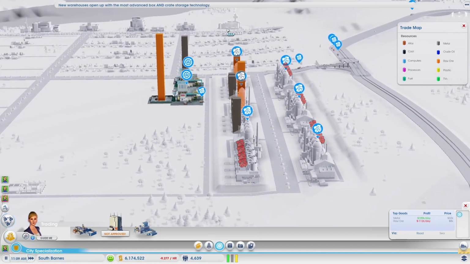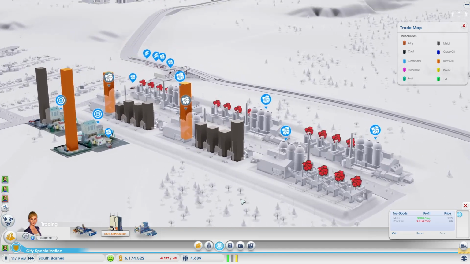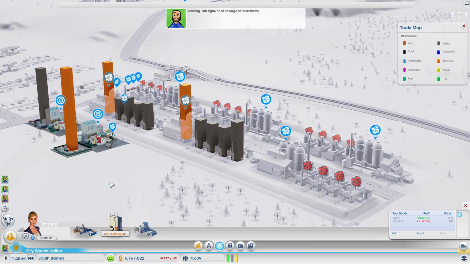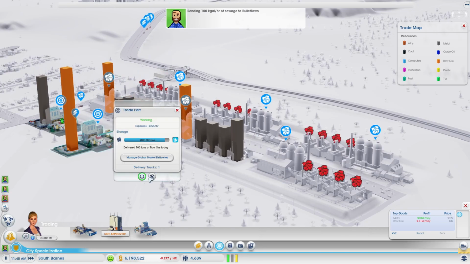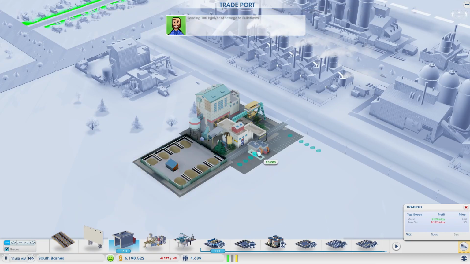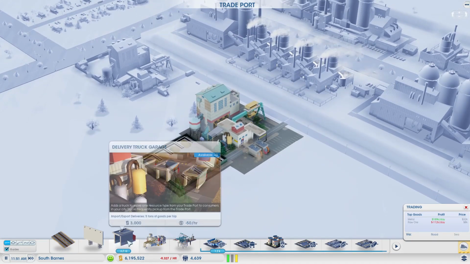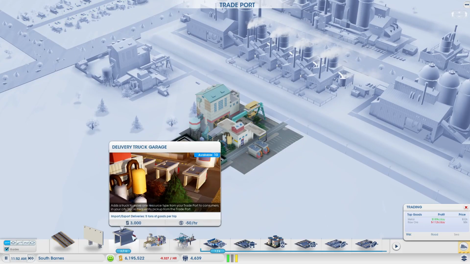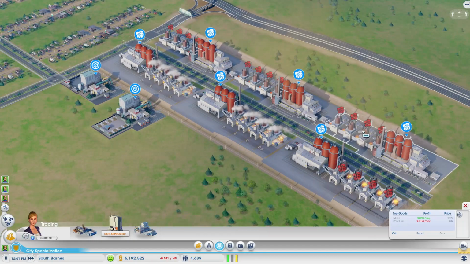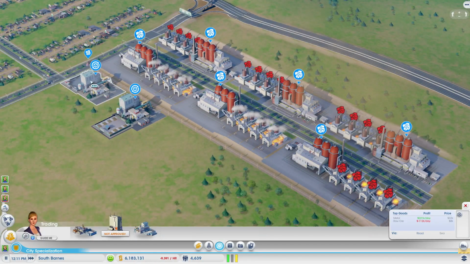So a lot of cities left, in fact. Okay, let's see. The brown must be the metal. Yep, and the orange is the ore. So what we actually need here is for this place to be able to deliver ore more efficiently. Let's have, because these are delivery trucks, right? So we'll have 3 trucks here, and they will each take 2 of the smelting factories.